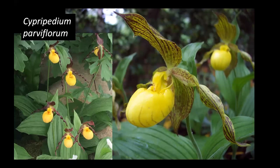Oh, the slipper orchids. This is our eastern native yellow slipper orchid, Cypripedium parviflorum. We have several native Cypripedium, several native hardy terrestrial orchids that you can see if you're out hiking. They're native right here locally. If you go to Garden Treasures in Zebulon, Pat McCracken's nursery, if you go in the spring, if you pay close attention as you're driving into the nursery, he's got a long driveway. If you look to the right as you're driving, or maybe have somebody else drive and you can look to the right, if you hit it at the right time, he has got a big patch of the pink Cypripedium acaule in the woods over there. And you can get out and go look at them and take pictures.